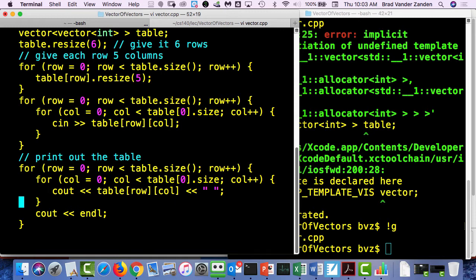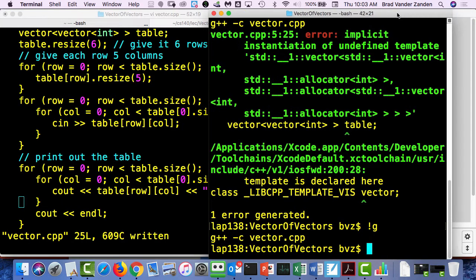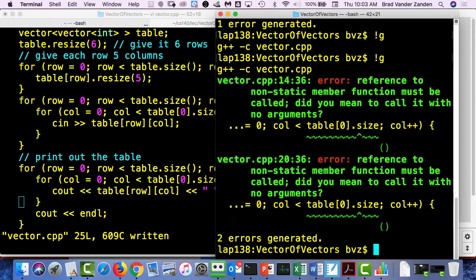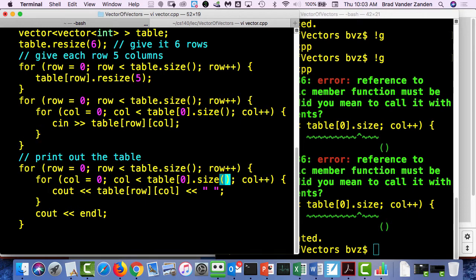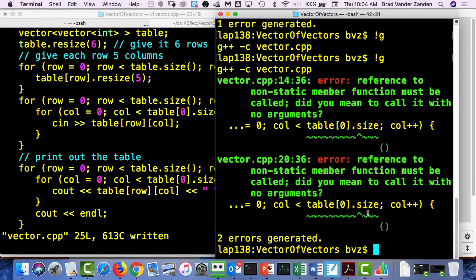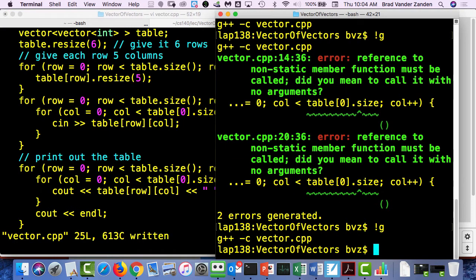Because let's actually look at the result first to show you that this is going to work. So first of all, always a good idea, let's compile it. Of course, I have some errors. And that's what happens when you copy code that's wrong. You get to fix it everywhere. Okay, now it works. Okay, let's compile it.